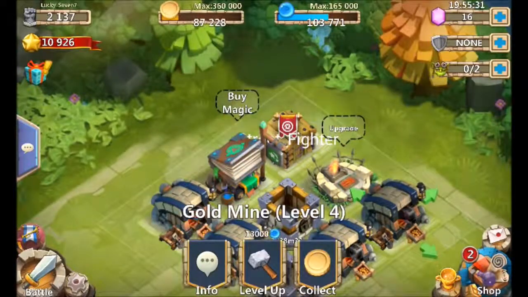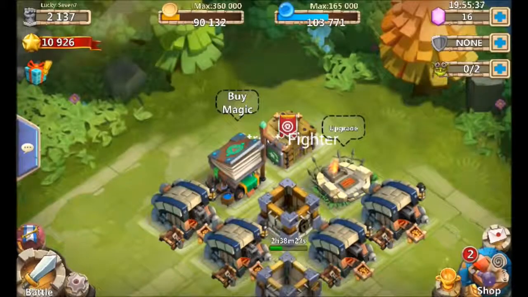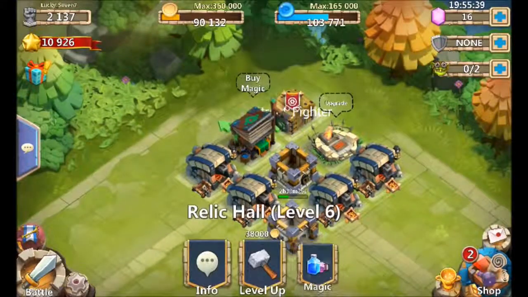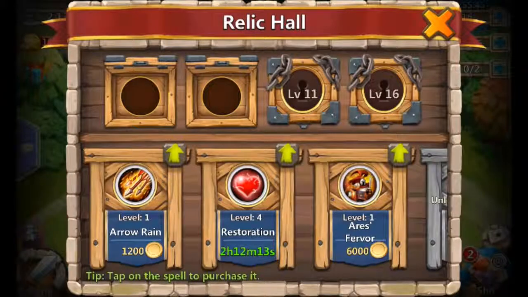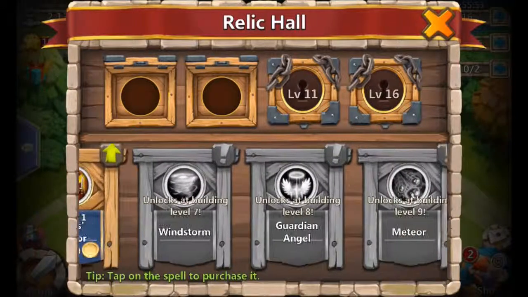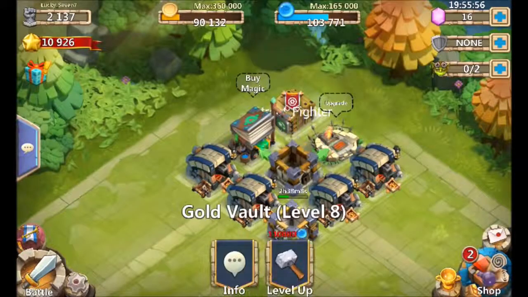Well, first off, the gold mines. Yes, I like to level them up just a bit, so when I wake up in the morning, a little extra gold. It's just not wasting away. Relic Hall to level 6 because that gets me restoration to level 5. Then I'm going to need to level 8 because I do want that GA. Guardian Angel, you're going to have it eventually, so Relic Hall will need to get to 8 at some point.